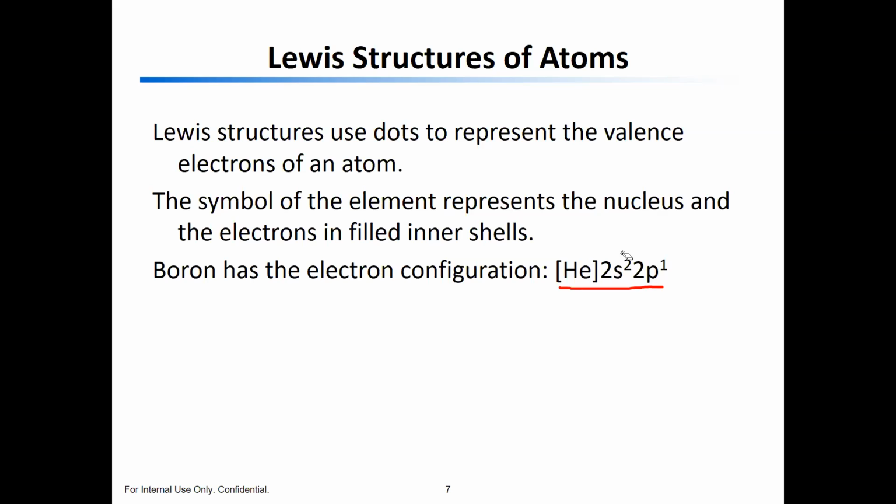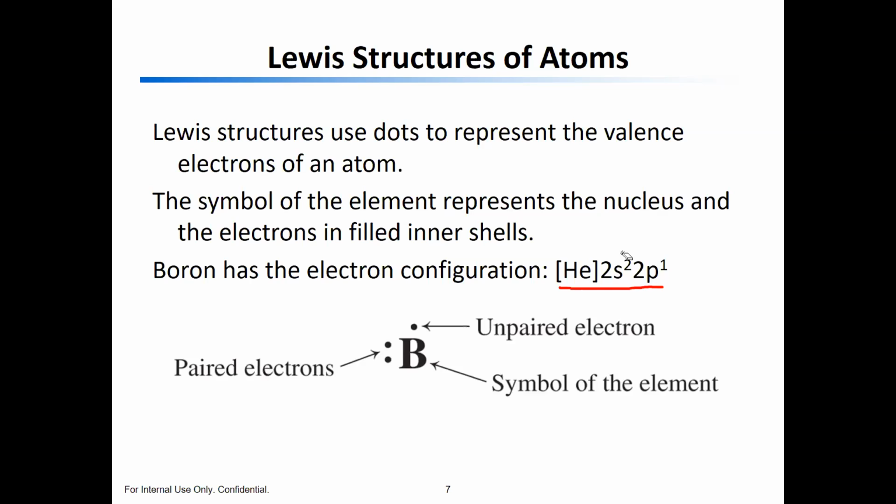So how are we going to draw this out? We're going to write down the symbol, B for boron. And then how many valence electrons? 1, 2, 3. So each dot represents an electron. Sometimes you might see the boron as 3 separate electrons, but here they draw it as 2 electrons on one side. Why is that? Because these 2 electrons here are in the same orbital, and those represent those 2 electrons there. And this electron represents that electron right there.